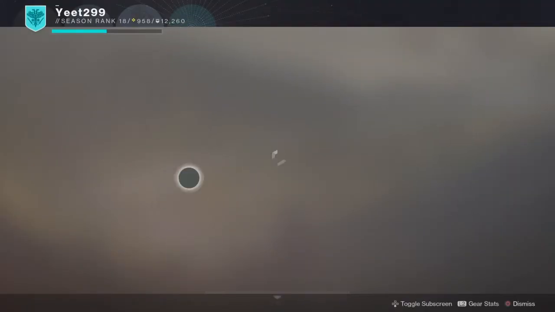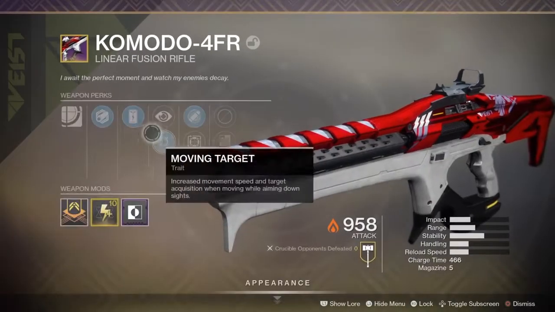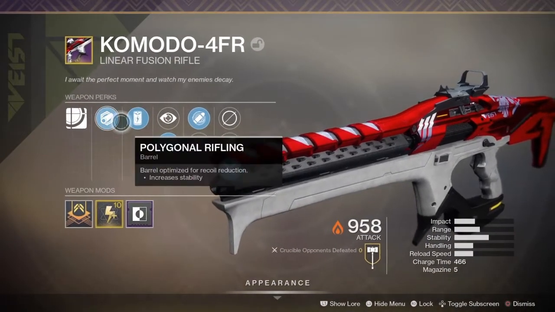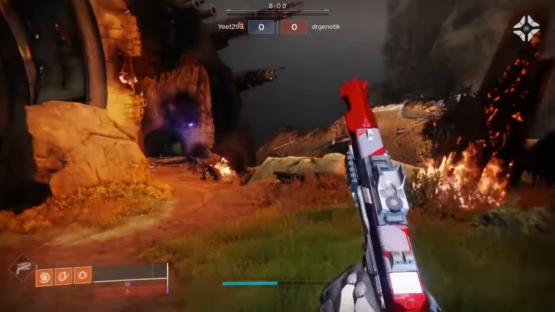Alright, and then, the Komodo FR4, 4FR. To be honest, I'm not sure why this is the Crucible one. I would rather like the Buzzard be the Crucible one and then Komodo FR4 be the other one. Because it's kind of suckish in Crucible.